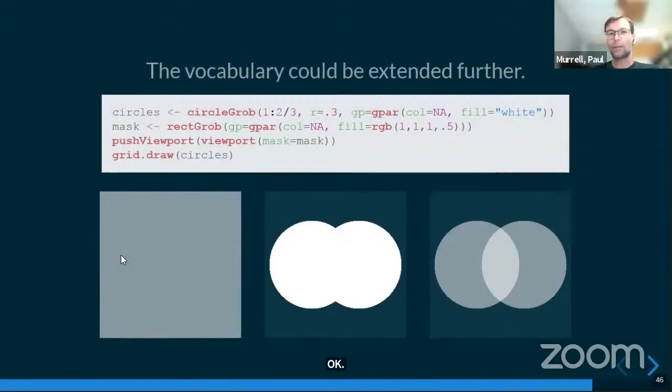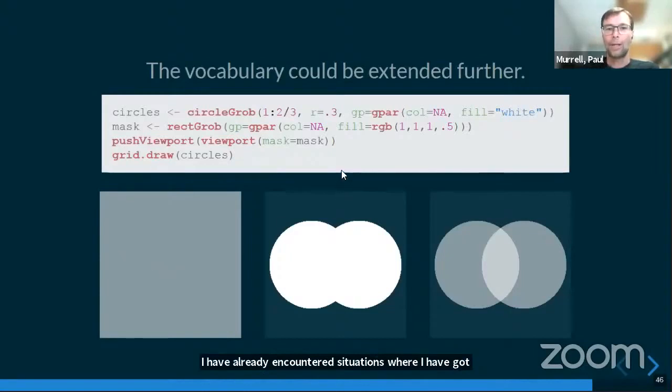Another thing that I'm going to be looking at is that there are yet more things that we could get the R graphics engine to understand. They start to get more subtle, but I've already encountered situations where I want to do this stuff, so I'm going to put it in.